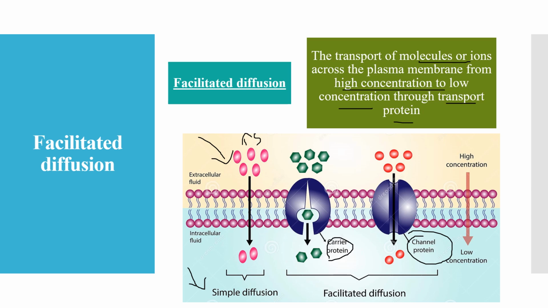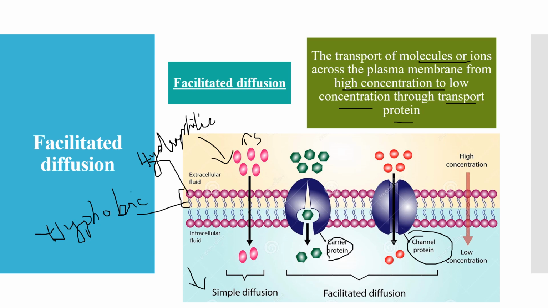For example, in a plant cell, some substances cannot be taken in through the plasma membrane because of the hydrophobic nature of the lipid. This is the lipid bilayer and this is one lipid molecule. Here the head region is hydrophilic and here the tail region is hydrophobic. Because of the hydrophobicity of the plasma membrane, some substances cannot be taken in through the plasma membrane in a plant cell, and these substances can be glucose, sodium ions, and chloride ions.